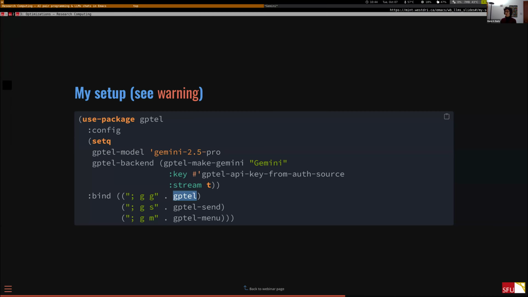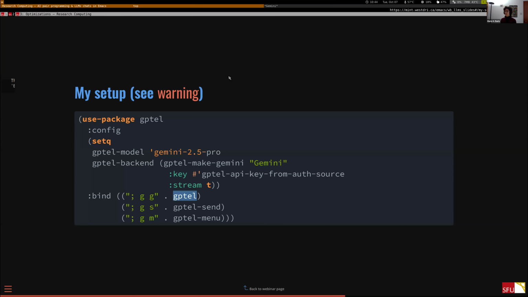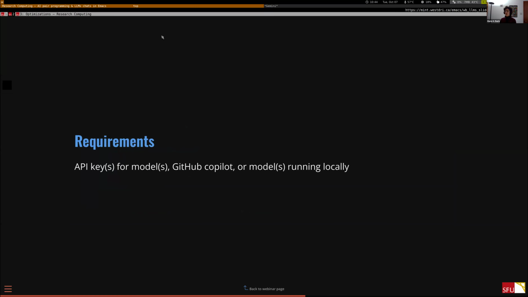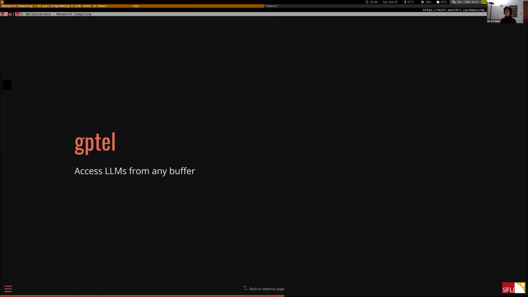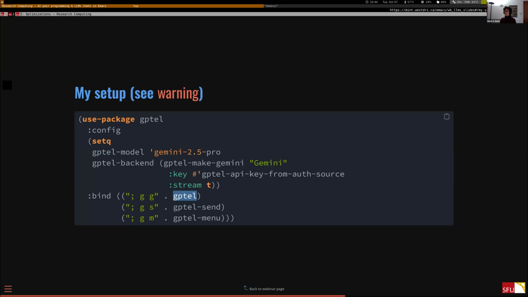So I launched a dedicated GPTel buffer, but as I said, this package is to access an LLM from any buffer. So if instead you use GPT send, you can interact with the model from anywhere.